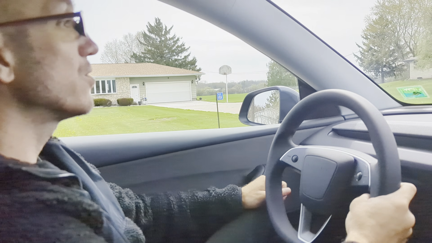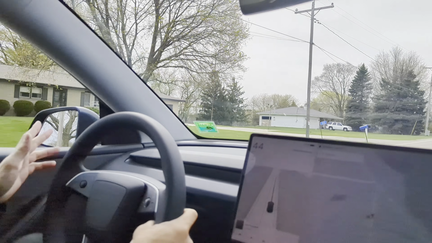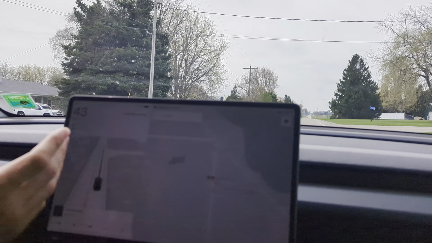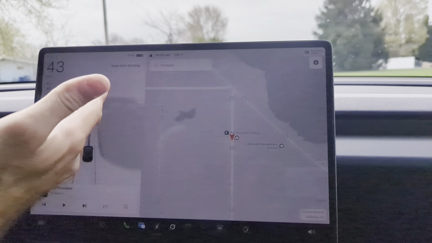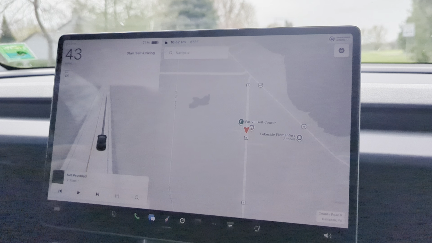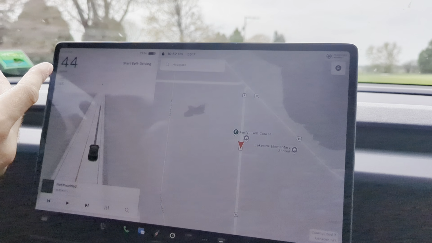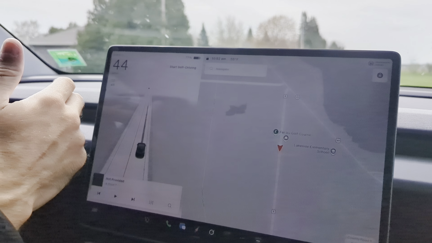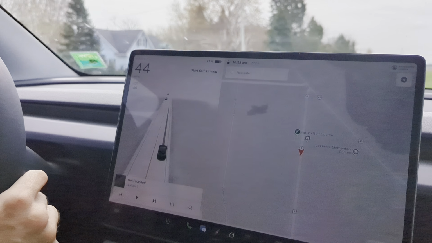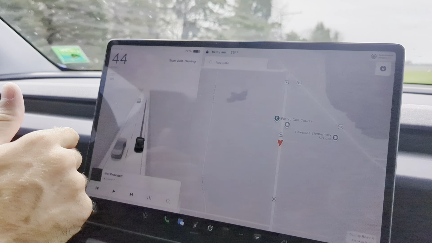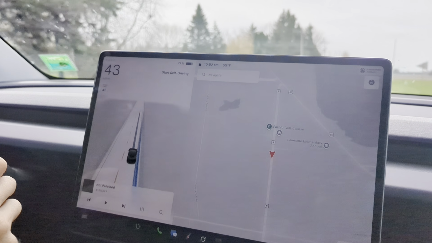Today in this video, I'm going to show you how to activate and engage your cruise control on your Tesla vehicle. So just get up to your speed, whatever it may be. I'm going about 45 miles per hour. And if you have the right stalk, all you have to do is press down on it to engage it, press up to disengage, or the foot pedal, you just have to press the brake in.